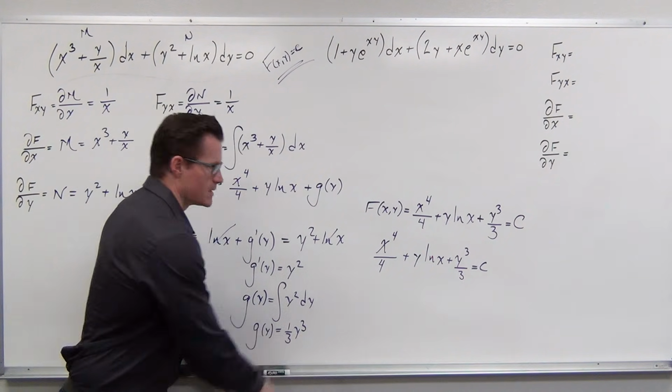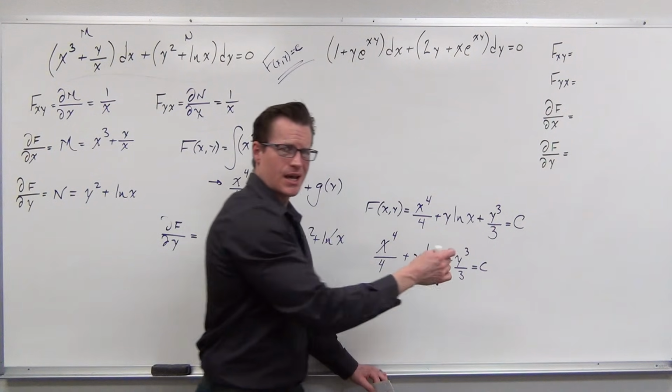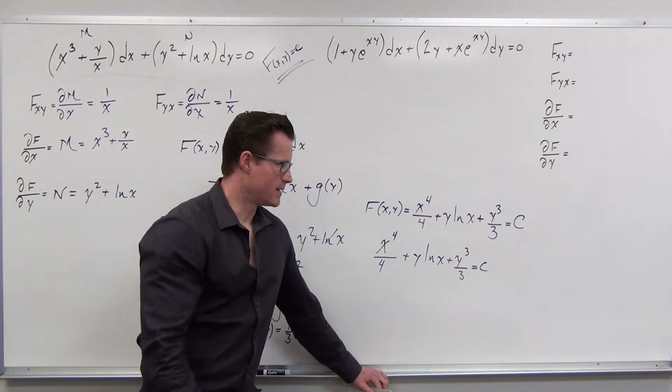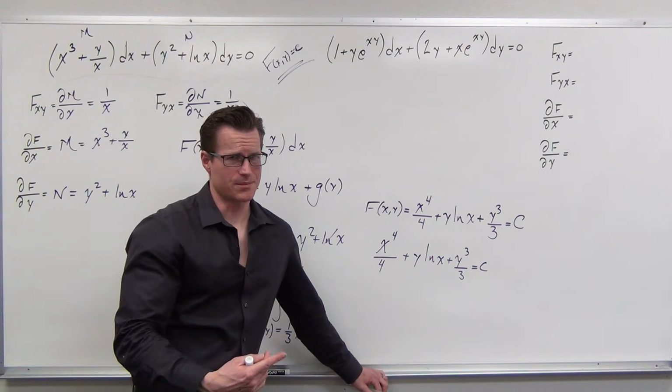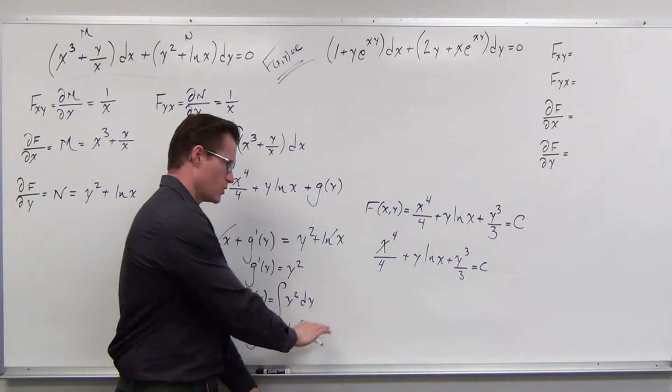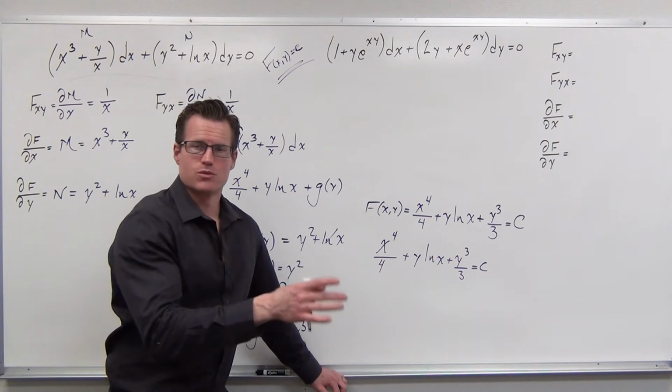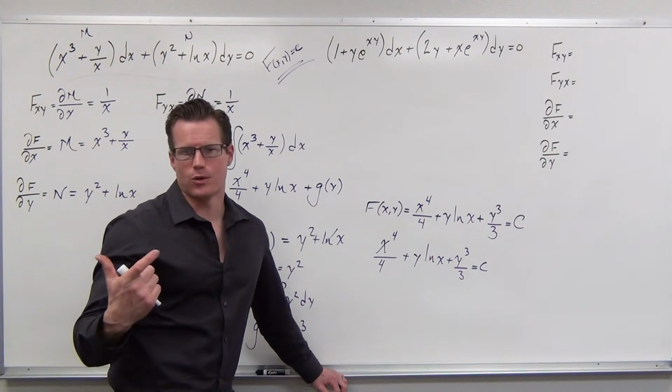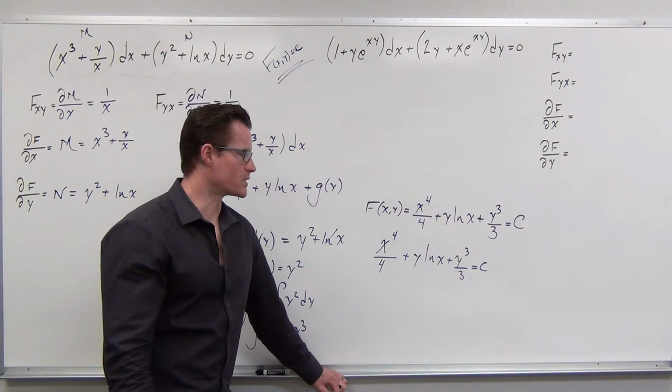I mentioned to you a minute ago why we don't need a c. If we had a plus c, that would be right here as a constant. I would just have to subtract that to the other side, and it would still be an arbitrary constant. So it really doesn't matter to include, and most people don't show a plus c here. If you did, you would just subtract it over and you'd get a different arbitrary constant, which doesn't really make a difference. I hope that makes sense.